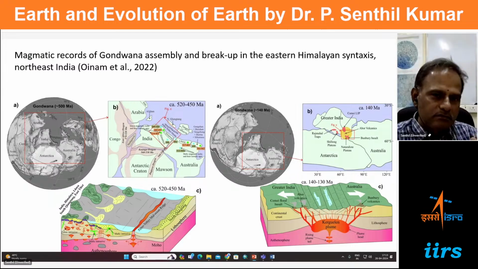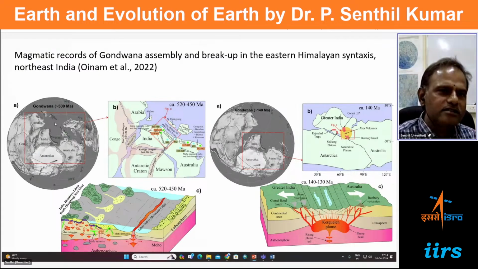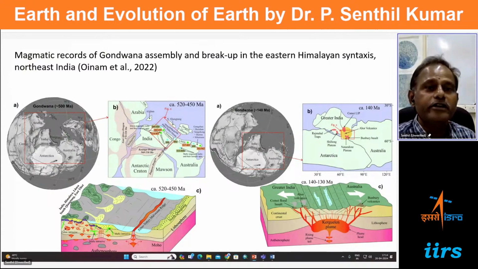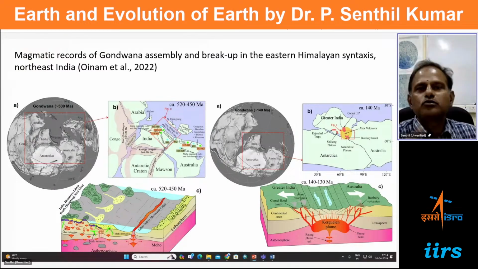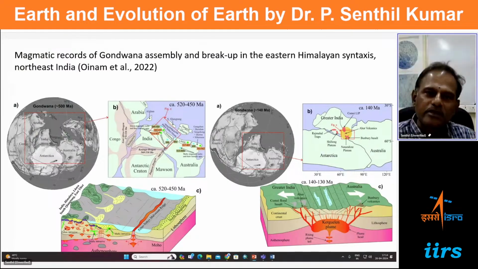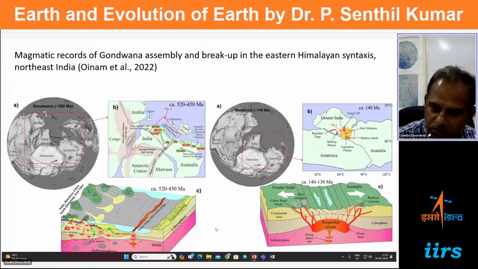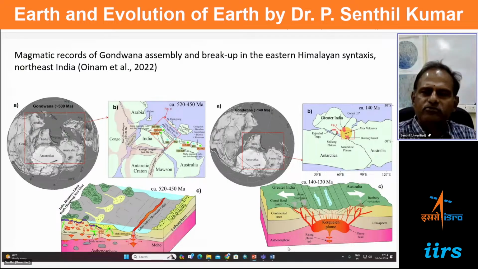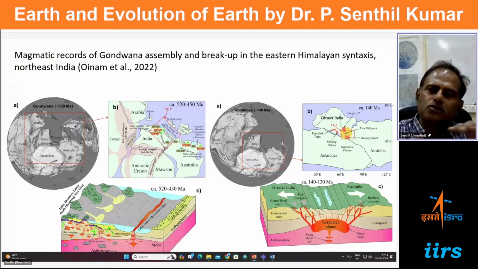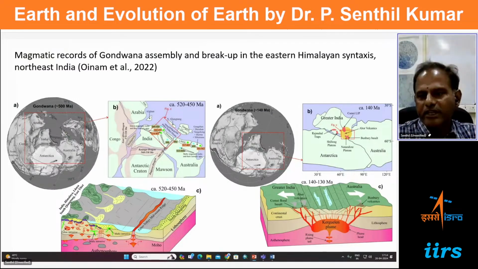Anyway, this is the Gondwana land that was there about 500 million years ago. And this supercontinent cannot keep quiet. They also fight each other, it seems. They broke into pieces again due to some underlying earth activity, like some kind of plumes. They come and hit it, and break them again into a number of plates. These plates also start moving away from each other.